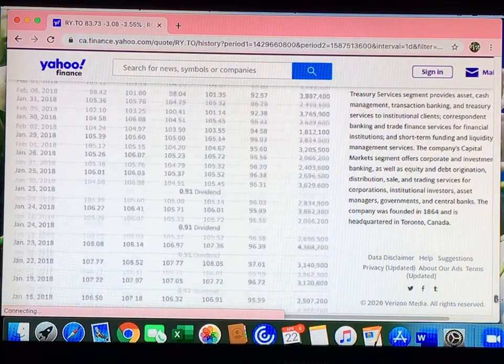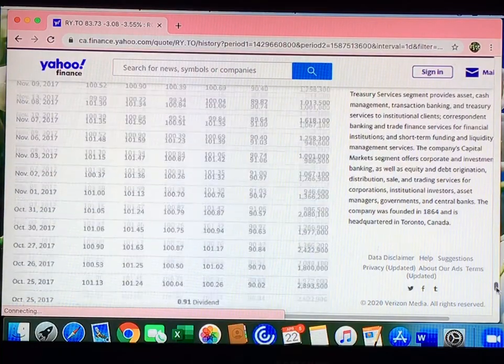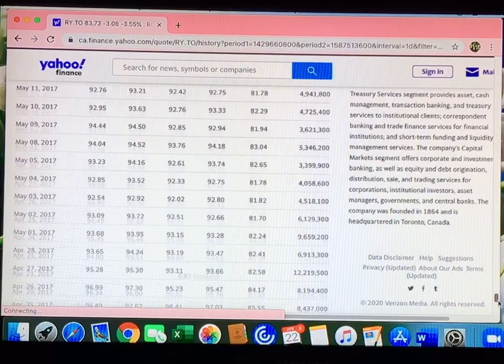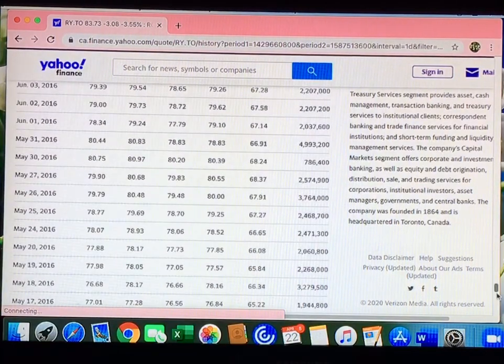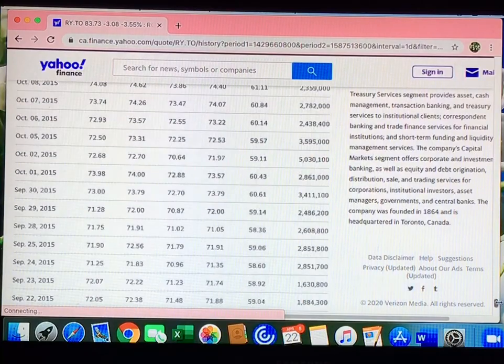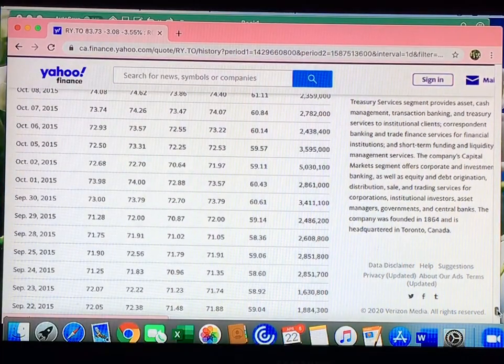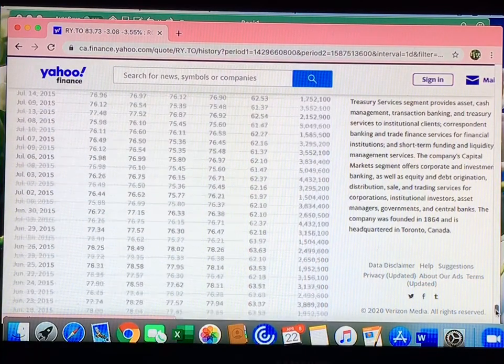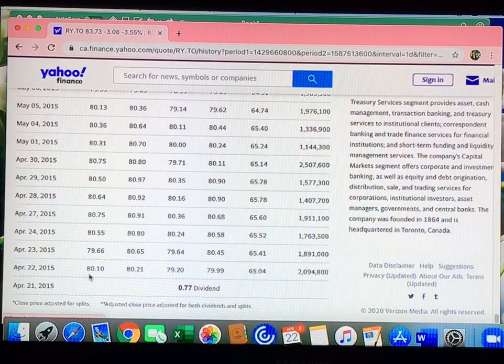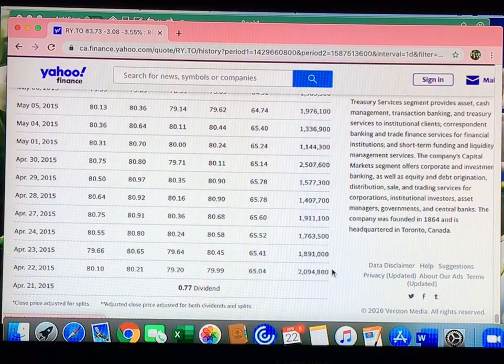scrolling, because we do want to make sure all the information's on there so we can copy and paste the chart into Microsoft Excel where we're going to be doing all of our work. Then I'm going to show you how to format that chart to get it ready to do all of your data analysis. Okay, so there we are, we're almost there. We're at July 2015. We're almost at April 21st, 2015. Now, I'll talk to you a bit about this dividend afterwards. But what you want to do is go all the way down to this April 22nd, 2015. There's also a benefit of scrolling all the way down, which is we're going to copy and paste this entire chart.